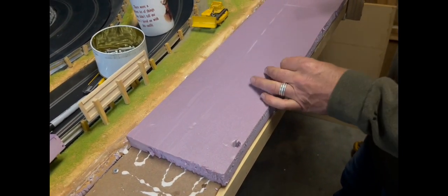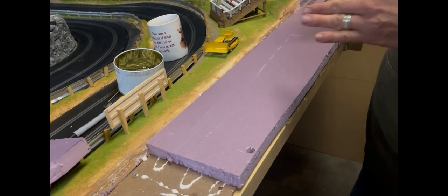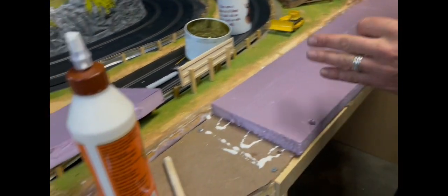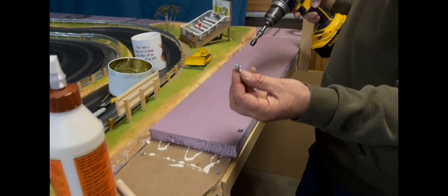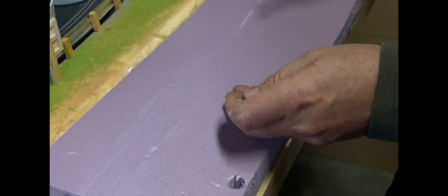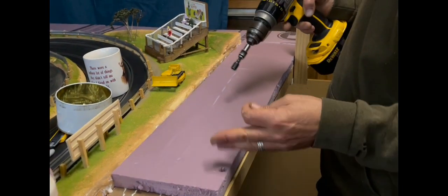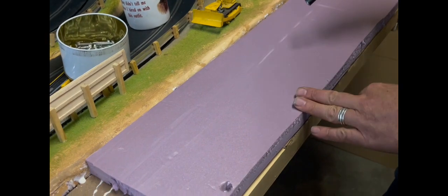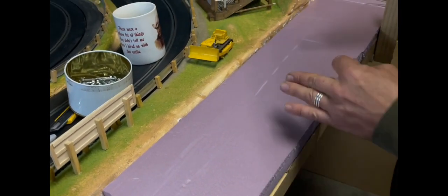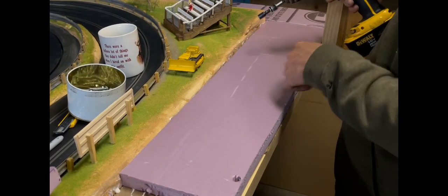So I'm gonna go ahead and just put a few of these in just to hold it into place and then finish off this other board and secure it in as well. But I'm just using a regular sheet metal screw, self-tapping. You could use a drywall screw or anything else, or if you just have some spare scrap screws hanging around the garage. So I'm gonna go ahead and set those in, and then what we can do is immediately move on to our next step.